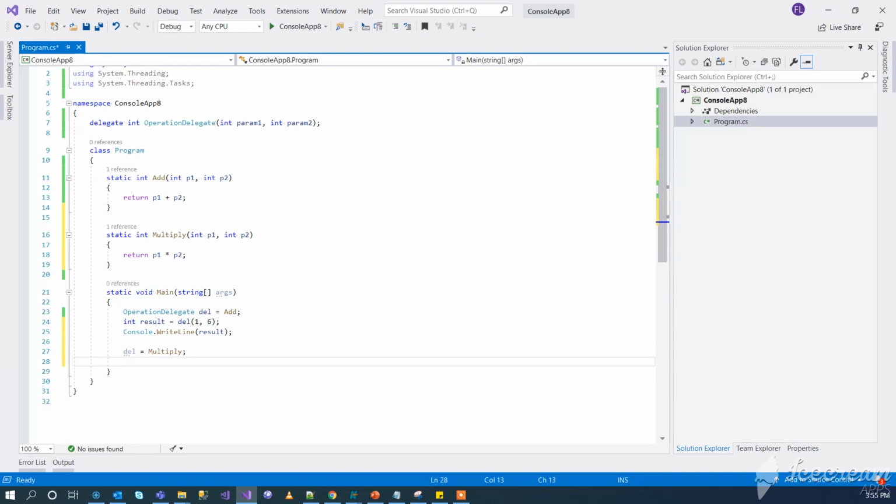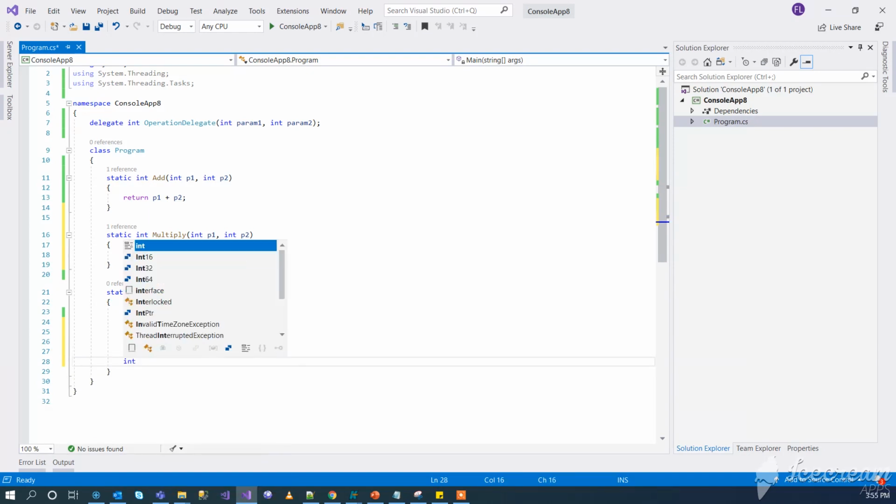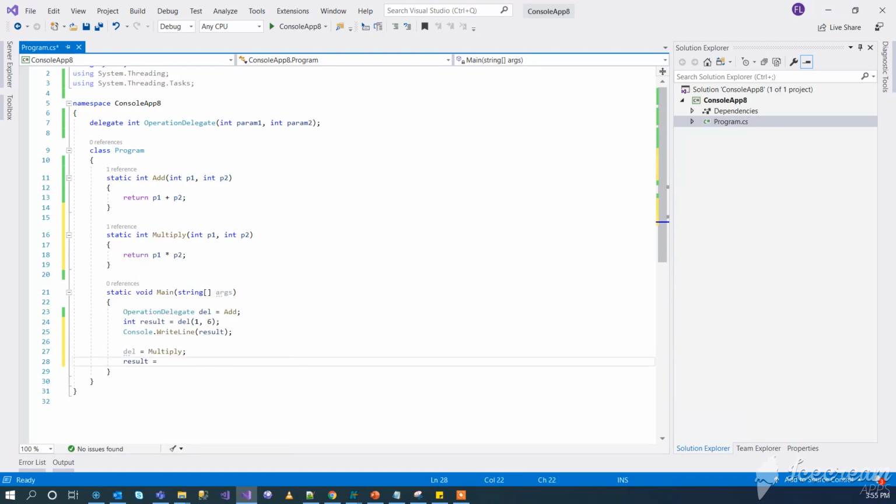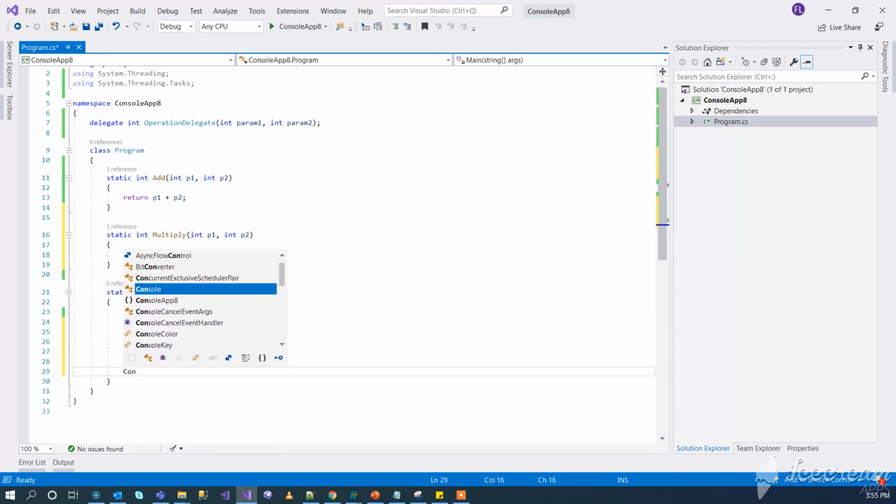And when we do that, we can again call the function. This time we're expecting 6 because 1 times 6 equals 6.